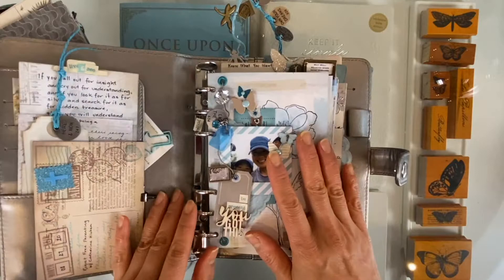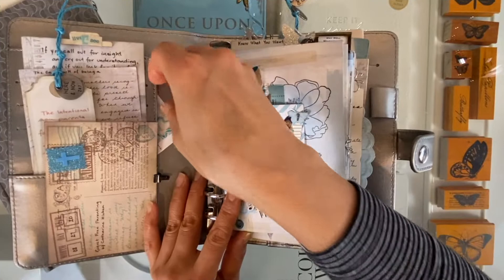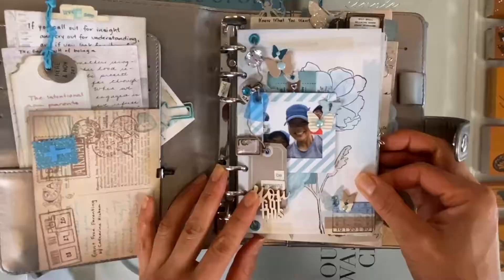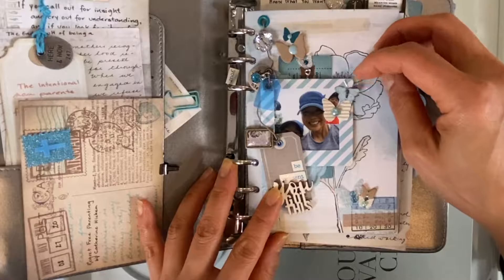One of the things I love to do — because there are so many slots in this journal — is make tabbed inserts. And because it's vintage, I had to have postcards. Before I actually purchased postcard stamps, I ended up just googling and printing off vintage postcards from the internet, which was a great way of cataloging any important information I wanted to have out there in the album.